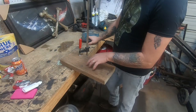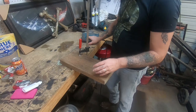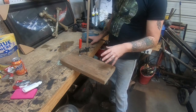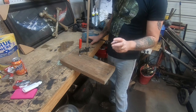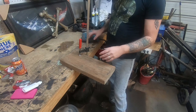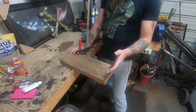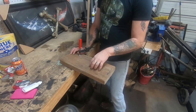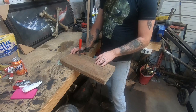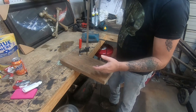Here's what I got, guys. I got a rude and crude picture of a donkey or a horse or whatever you want to call it. I just drew it out by pencil freehand because I'm not an artist. I'm not trying to make it pretty or perfect to scale. But the pictures I'm seeing, it's supposed to be old and crappy looking anyway. If I had old logs and old posts, I would have used that instead of wood. Since I don't, maybe I can do that at a later date.